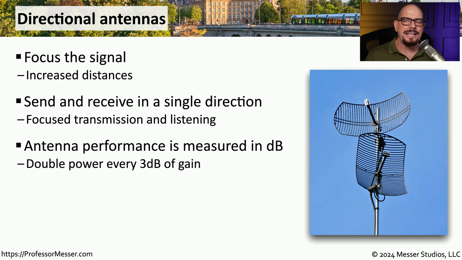You'll often see these antennas measured as a total number of decibels. For example, a directional antenna may increase the performance of that signal by a certain decibels of gain. For example, you may see in the specifications of a directional antenna that it effectively increases the overall power by 3 dB. And for every 3 dB, we are effectively doubling the amount of power available.